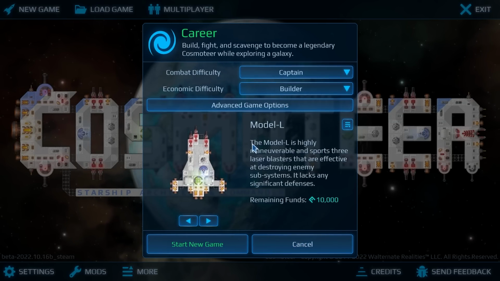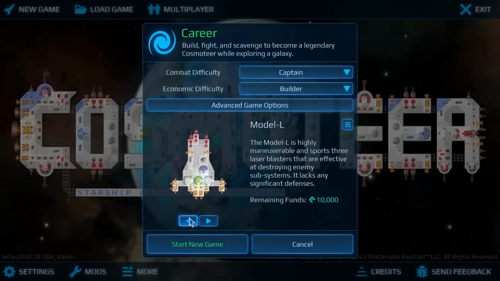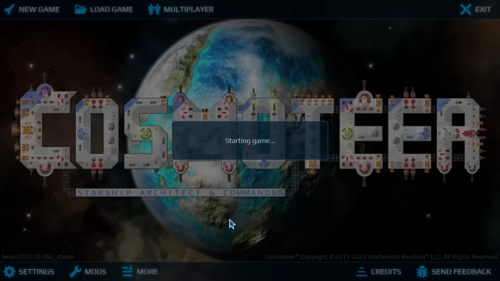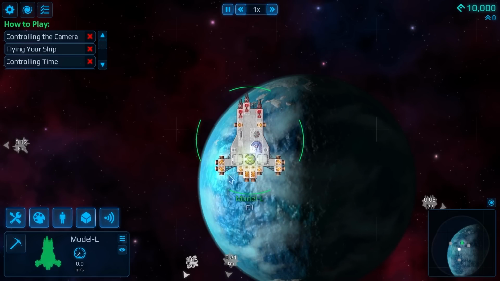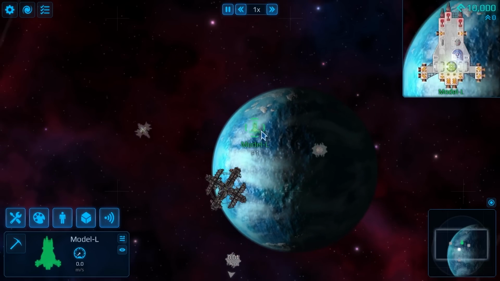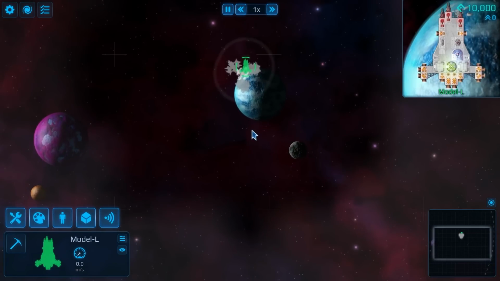Sure. A couple of things to note straight off the bat. We've got an option to choose from a couple of different starter ships. We'll just choose the basic, the Model L, because as ever, I will do my very best to explain what the heck is happening and what is going on in this game. I'm going to immediately get rid of all of the tutorials because I feel like I can perfectly adequately explain what the heck is happening.